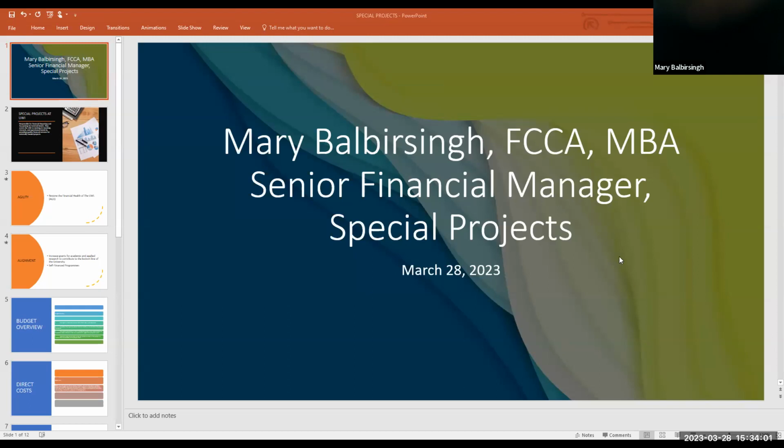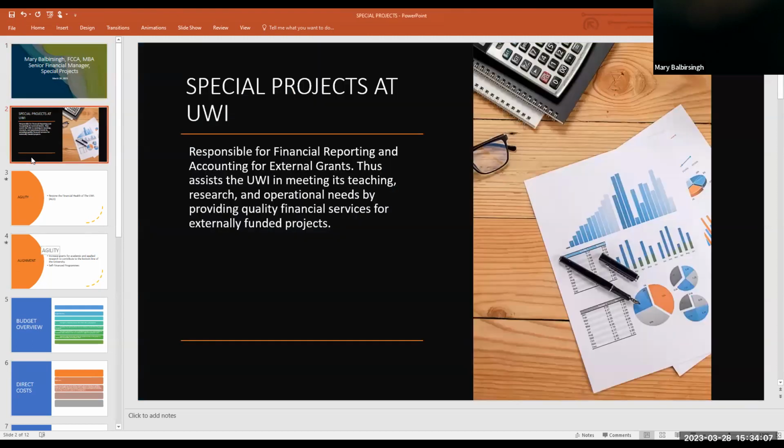So I am Mary Balber Singh, Senior Financial Manager in the Special Projects section. What do we do in special projects? We are responsible for financial reporting and accounting for external grants. That is within the strategic plan, to assist the UWI in meeting its research and operational needs and, of course, helping in the financial aspect.